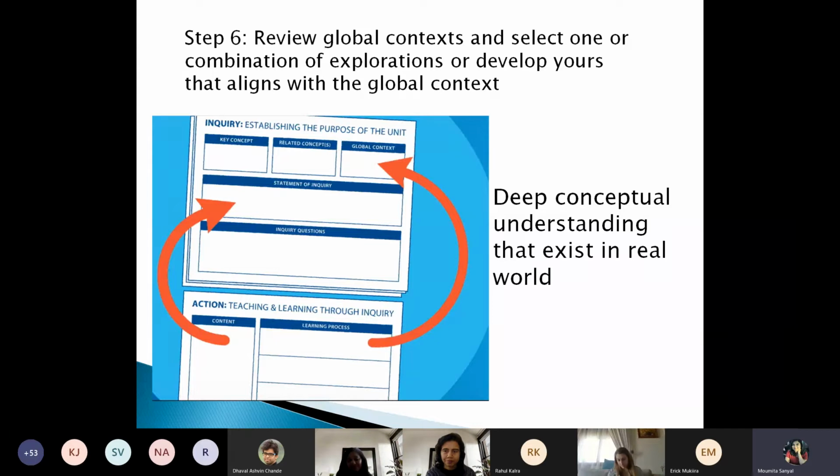Depending on the lens we are choosing, we analyze the unit. So if out of the 6 global contexts we choose any one lens, the approach will be different, I mean, the area we are going to cover will be different. That's what I feel. Absolutely. So global contexts are these authentic settings, those events and circumstances, because it's important for these 21st century learners to explore, question, and develop well-informed ideas. But when they do this through an inquiry which is set in an authentic setting, like in a particular culture or specific setting, then the learning becomes more engaging and relevant. So this learning has to have a real life application.